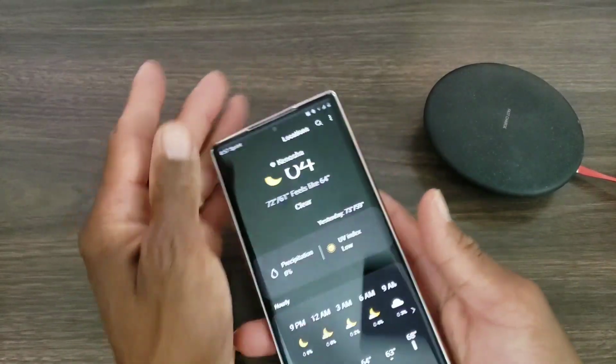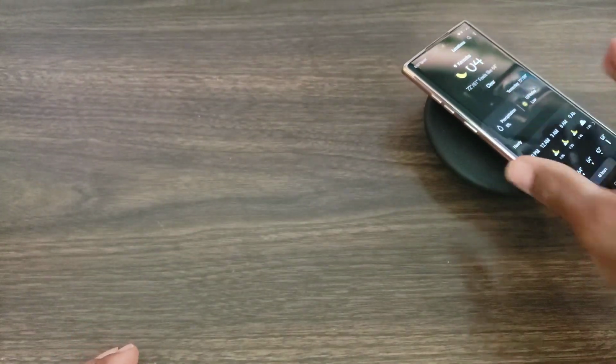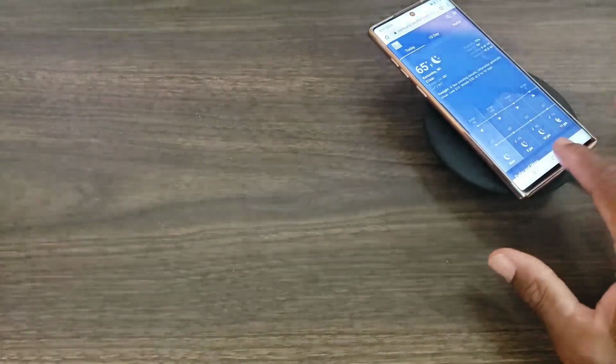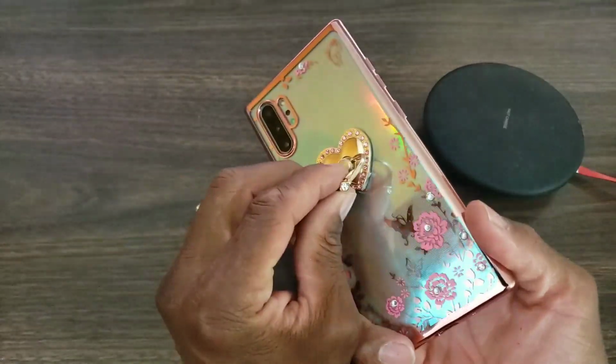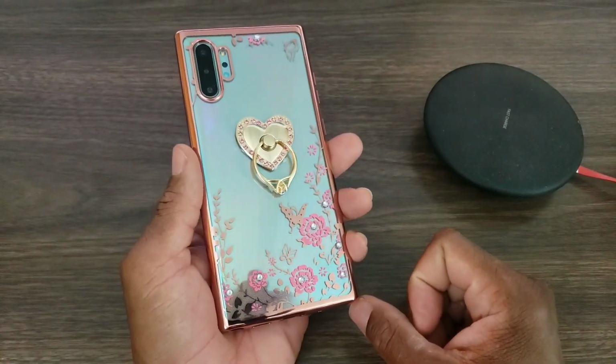All right, you all, that's going to be it for the video. But hold on, we did say we would try. Nope. Let's see if we can halfway. Nope. So this one won't support wireless charging. Of course, you got the ring on here. Still, not a bad deal for the price.